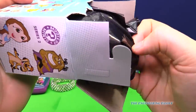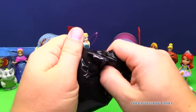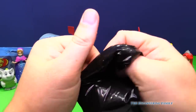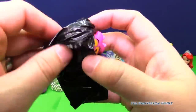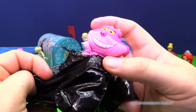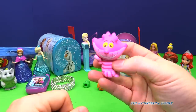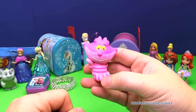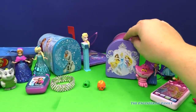All right, ready? We're gonna show the people at home before we show you. Oh, it's in a black bag. People at home are gonna see first. People at home, who is that? I guess that one, and I can see it first. It's Cheshire Cat. I guess Cheshire Cat. You guess it after you see it. No, I get it. Hey, that's a cool one to get, though.